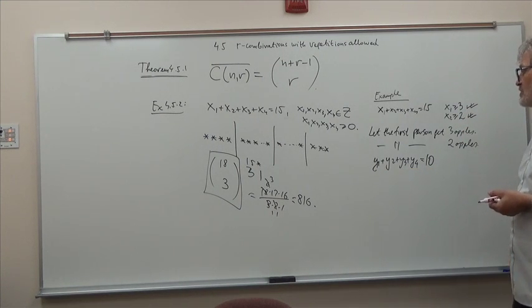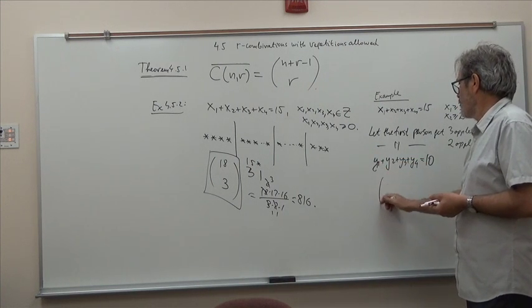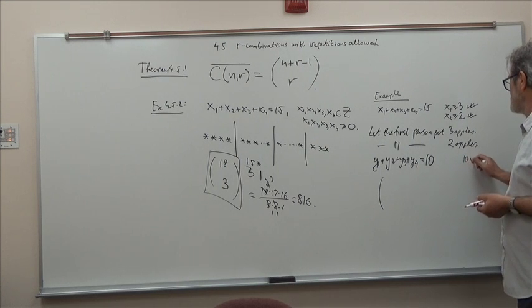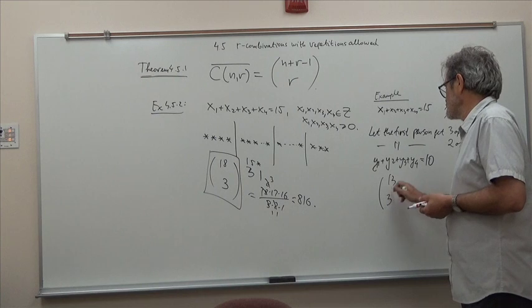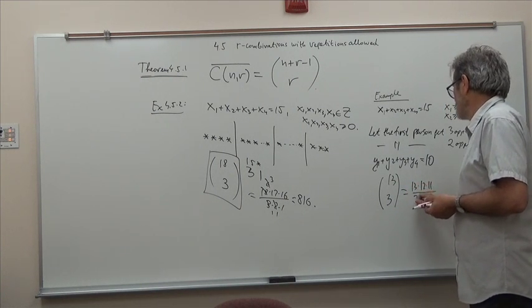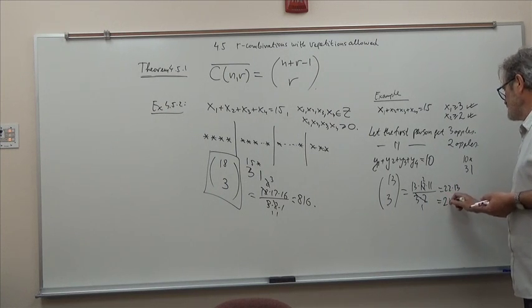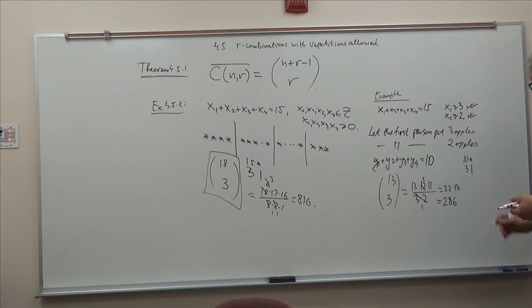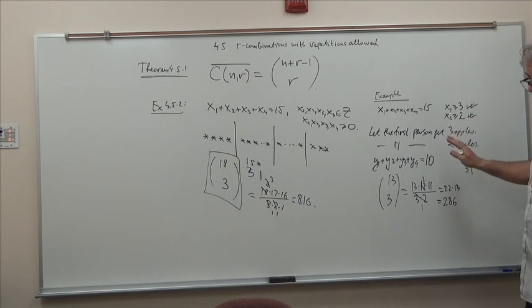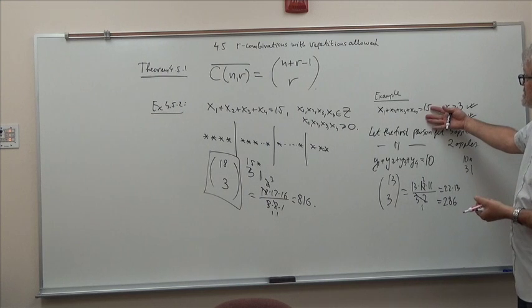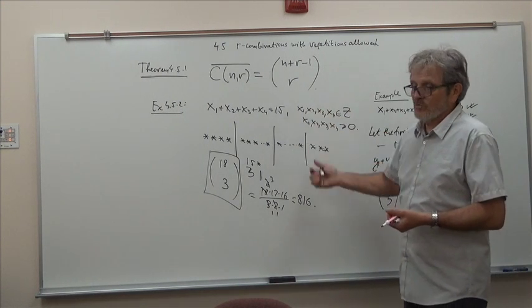Can they get more? Yes, maybe, because nobody said they cannot get more. But let me do what I have to, and then what happens? How much is left? I have a new distribution: now I have 10 apples because 5 were already distributed, and these 10 can go wherever - either to x₃, x₄, or extras to x₁ and x₂. This is the same problem as before. Now I have 10 stars and 3 bars, so it will be 13 choose 3 = 13×12×11 / (3×2) = 22×13 = 286. Why aren't we counting those 3 and 2? They don't influence the variety of my choices because we count configurations. Since all must have 3 and 2, your only freedom is what you do with the rest of those 10.